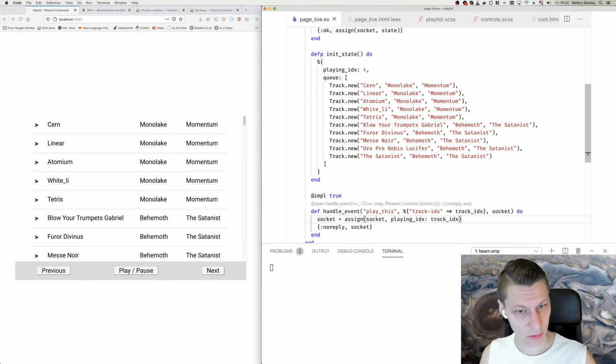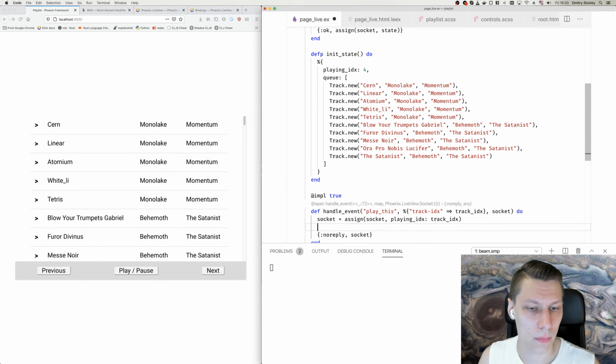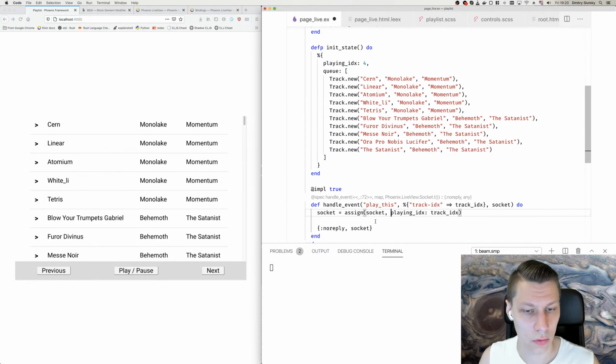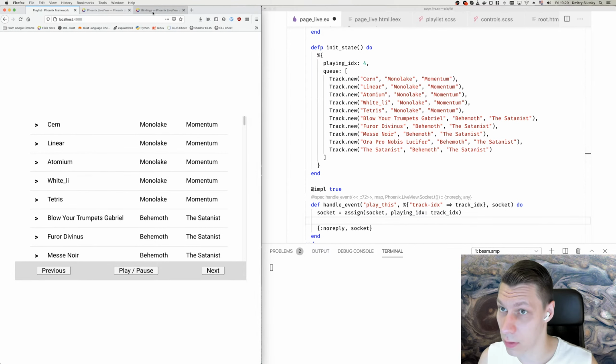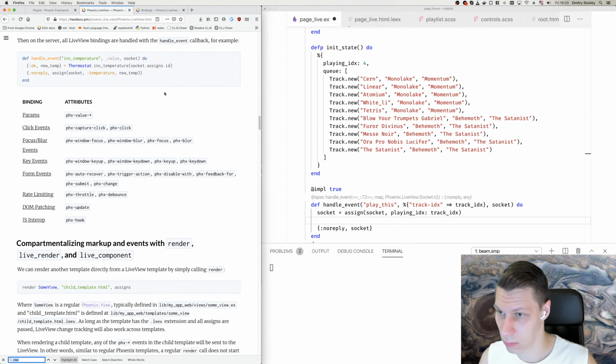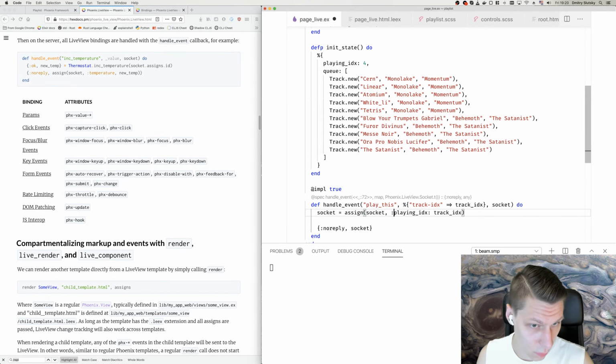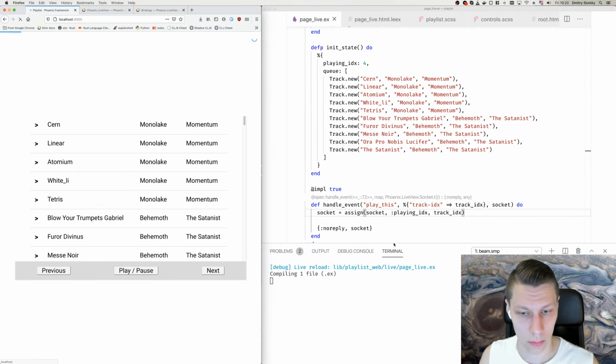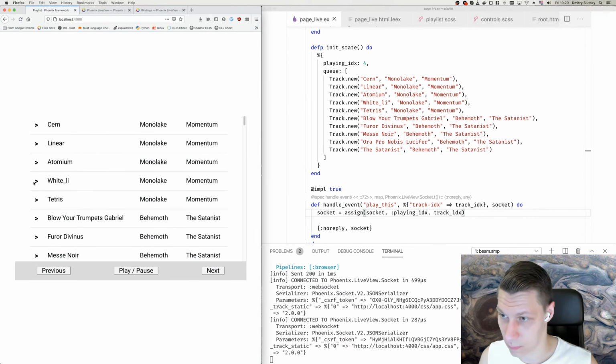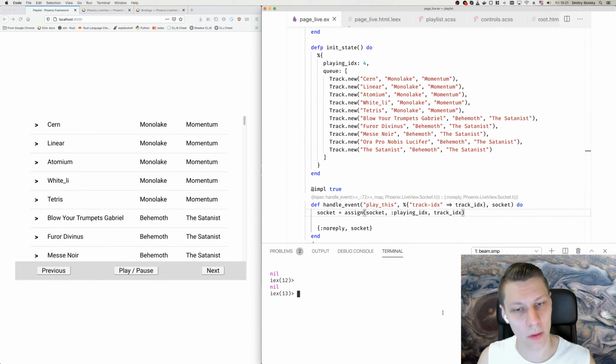Or not. How assign works here. Socket. Oh, yes. So we have different syntaxes there. Okay. Will it make me happy? No, it doesn't want to make me happy.